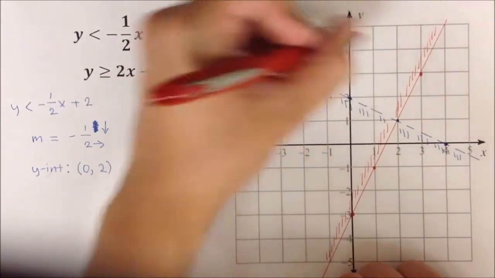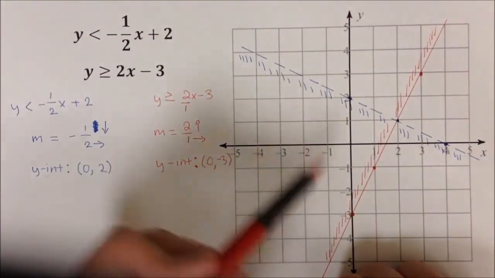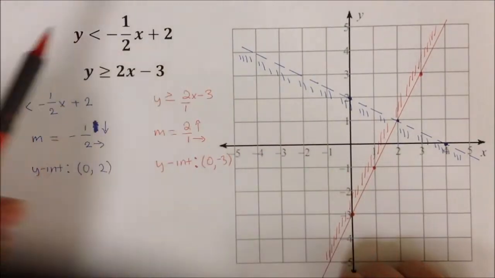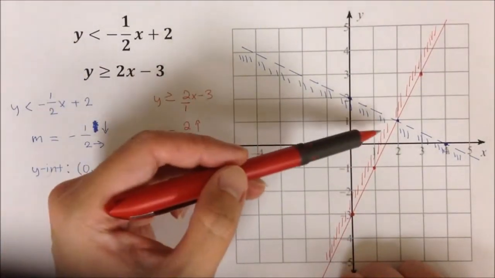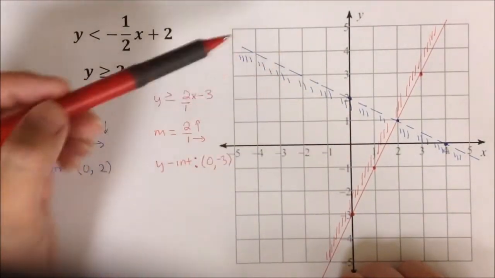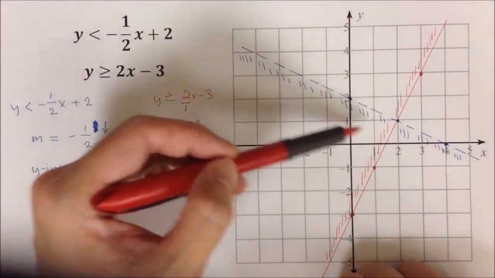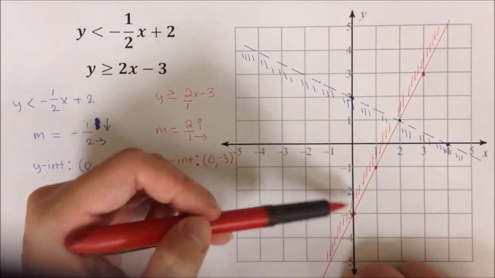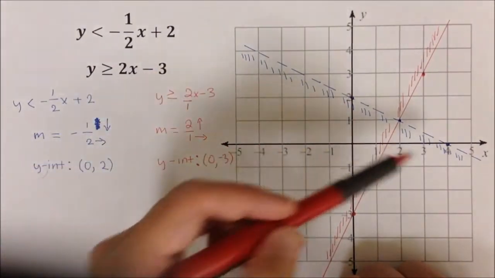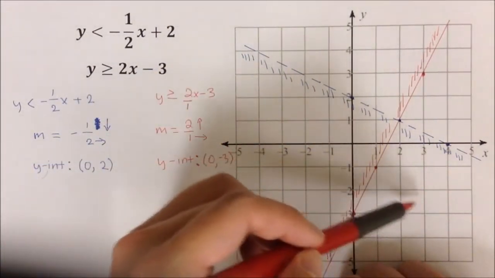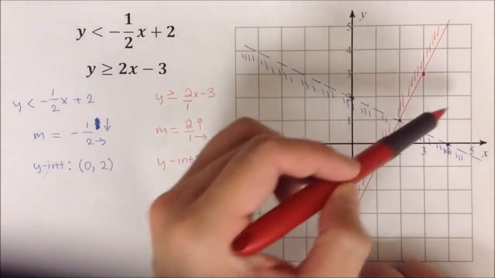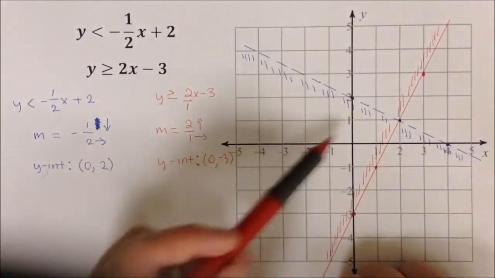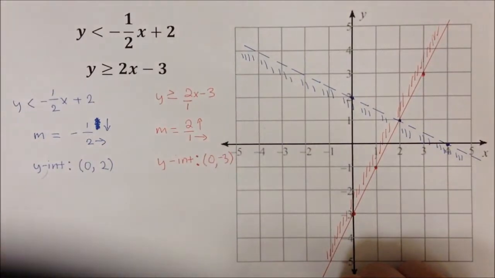Now, you don't have to shade the whole thing. The reason I shade a little bit is because we are to determine if the shading overlaps. If you look at the blue shading, it's coming down here. And if you look at the red shading, it's going up. So here, I'm not going to worry about it. I'm only going to worry about this part right here.